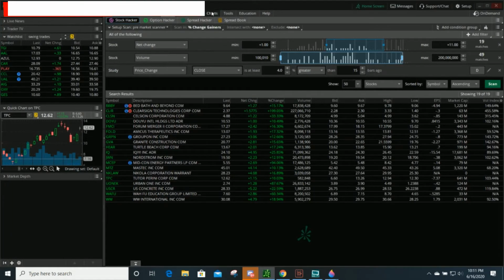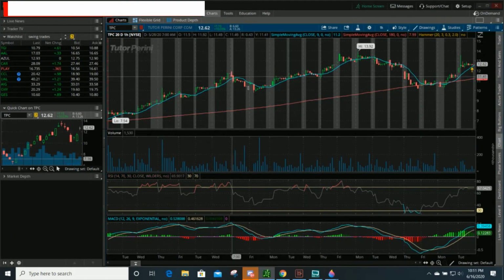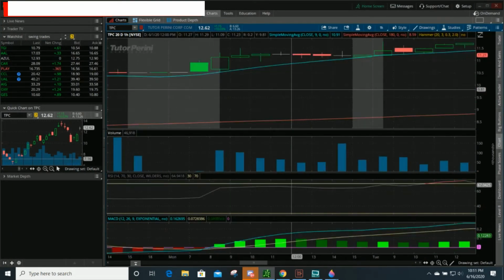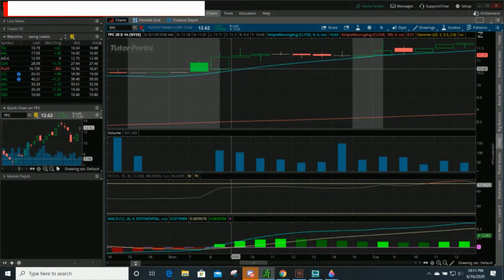Now, let's look at charts, right? And ooh, there's some perfect ones right there. You see, this opens at the bottom, closes at the top. You can see the wick. It went up, went back down, it went down, it went back up. You can see right here, once it closes up top, it opened right there next to it. So it went down a little bit, and it went all the way up. It looked like it was going to go good, but it ended up settling down right here.